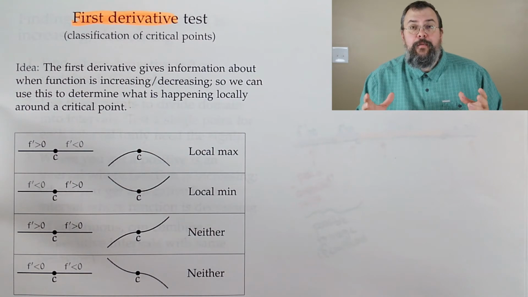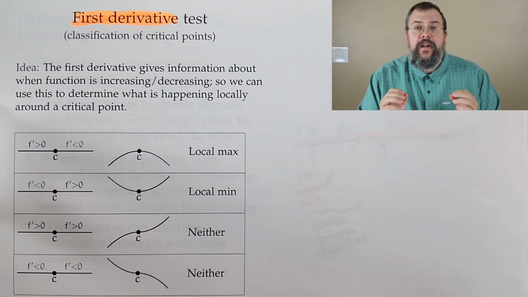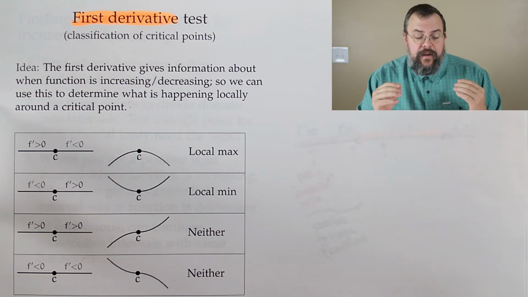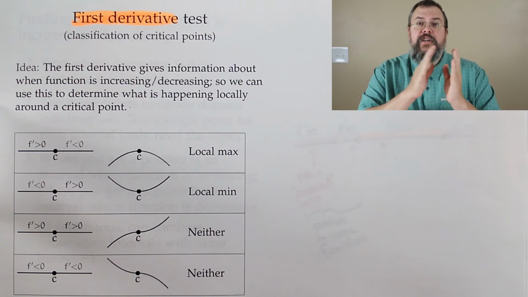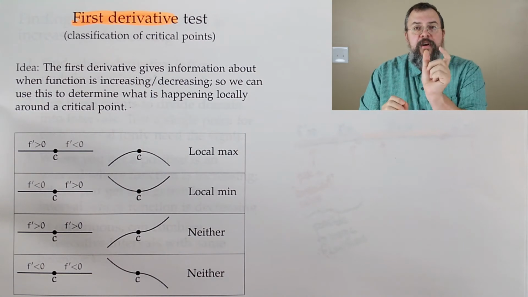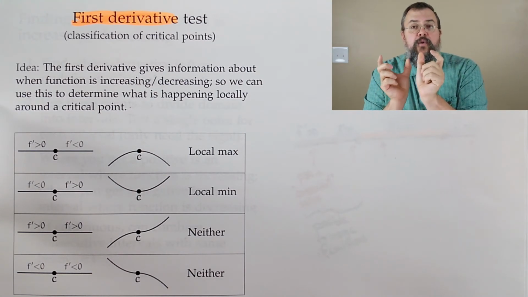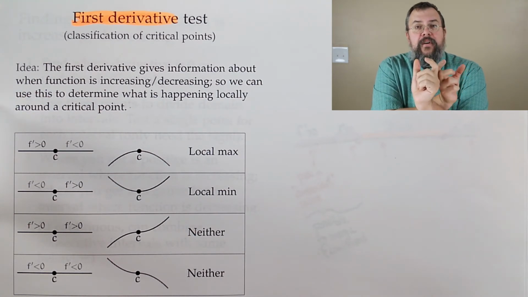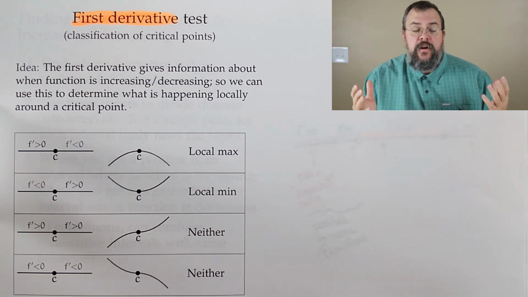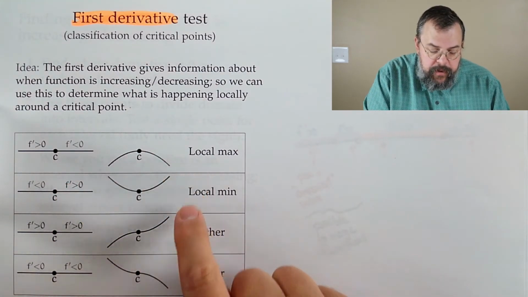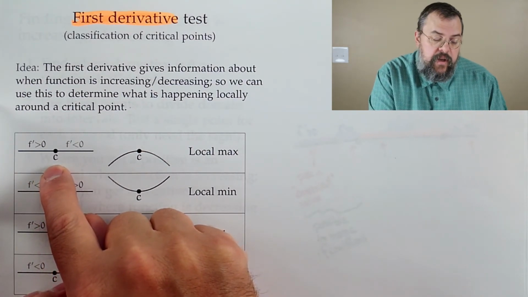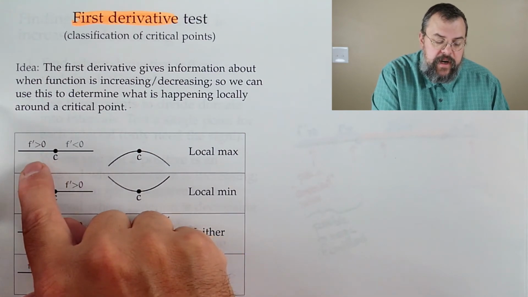Well, we think about what must be true. We say, okay, if I have a critical point, I'm trying to understand the behavior nearby. So for example, a max says I should be larger than things nearby. So I can look and say what's happening on either side of my critical point. If here's my critical point, what's the behavior to the left, what's the behavior to the right, and then put it all together. So what do we have? Well, there's a couple of possibilities. So here's our critical point at our point C. And then we say, well, let's look at what's happening to the derivative on either side.